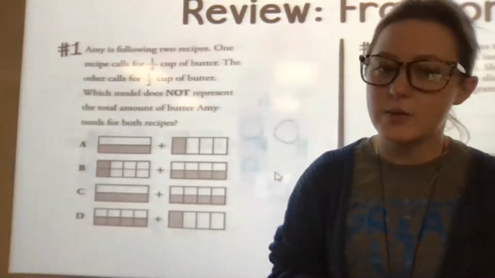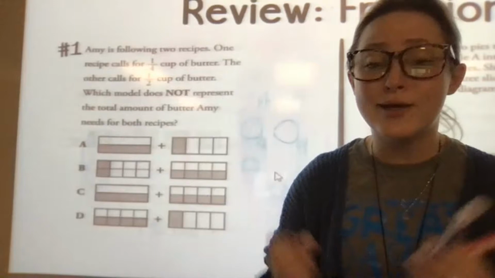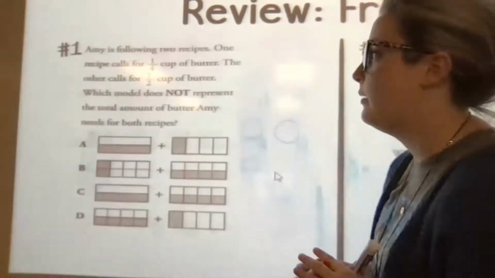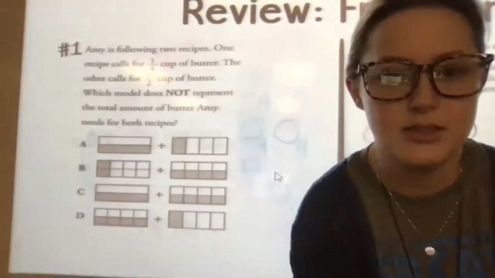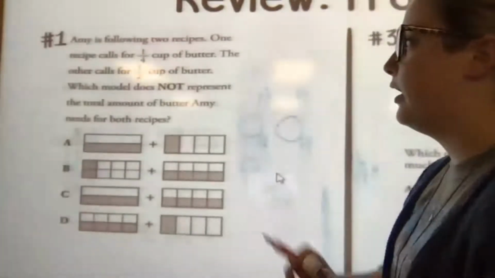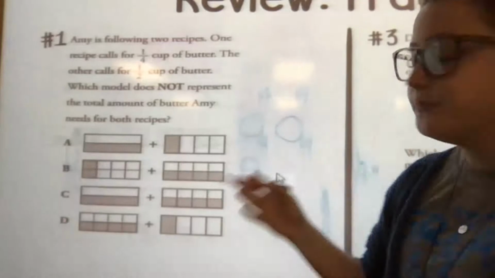So we need to look at this question and identify any keywords that are popping out of this. Going, hey, look at me, pay attention to me. I'm going to tell you how to do this. Okay, so we know that Amy is following two recipes. I know there's a little bit of glare, you guys. I'm sorry. This is as good as we're going to get. I'm going to have you closer, but there's still a little bit of glare. I'm sorry.